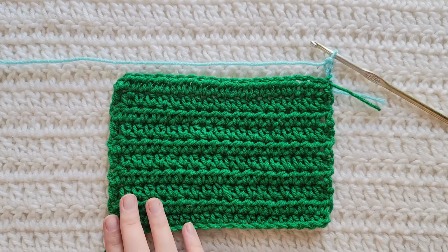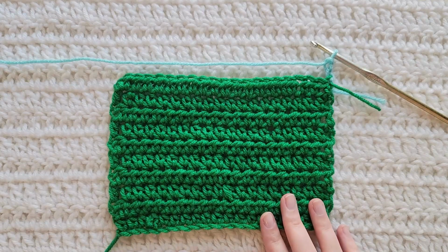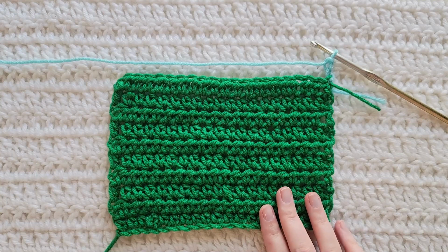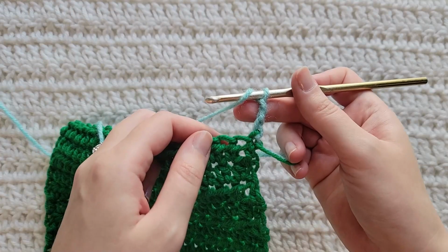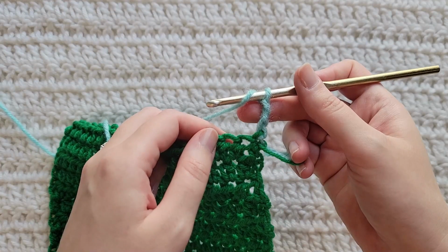Again, I have made my swatch of all half double crochet stitches, so this is how the stitch is going to look. And I'm starting my row with 2 chains. I'm ready to make my first half double crochet stitch.